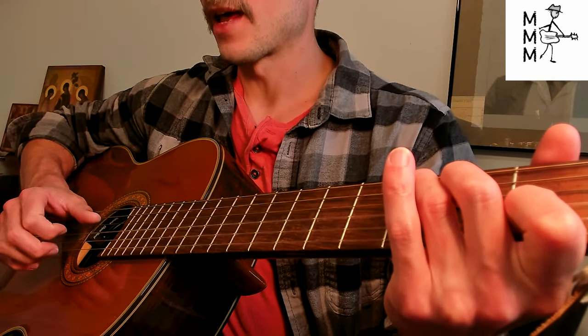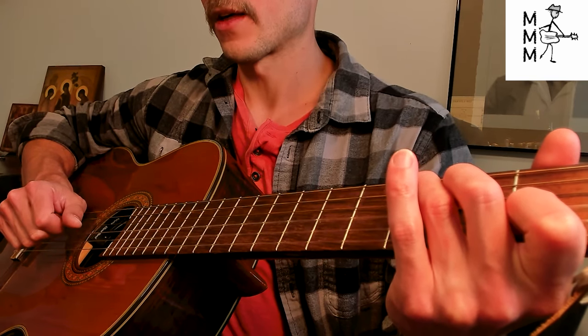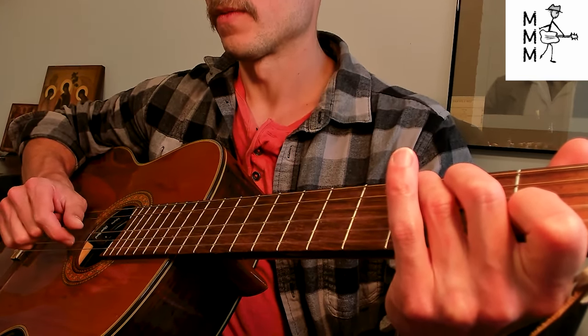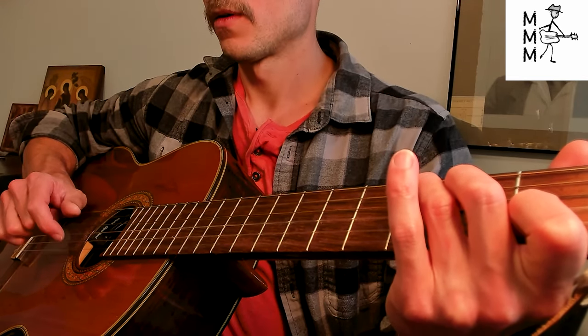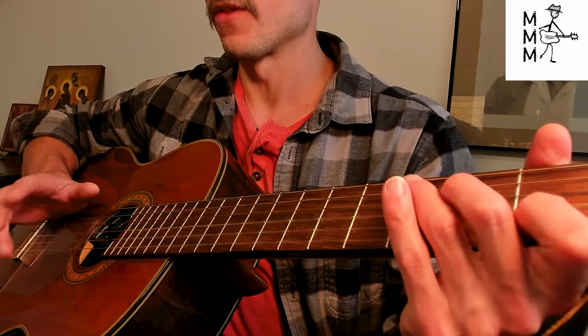Then we kind of do the same thing. I'm pinching 4 and 1 though. Then I fire pointer on the 2nd string. So it's thumb, middle, pointer, thumb, middle, pointer. Then back to what we just did, 5 and 1 again. Then we take a break here. There is no quick pointer there, so let's do the beginning of the measure first.